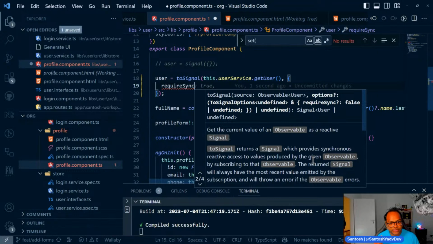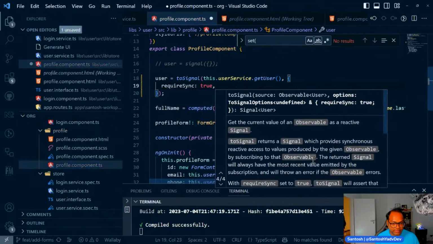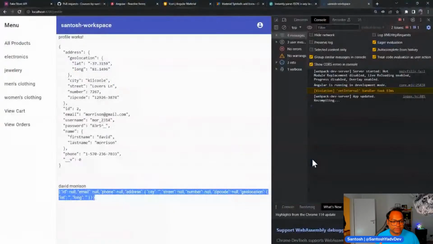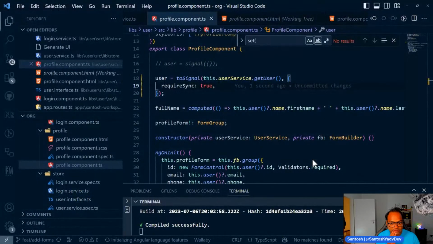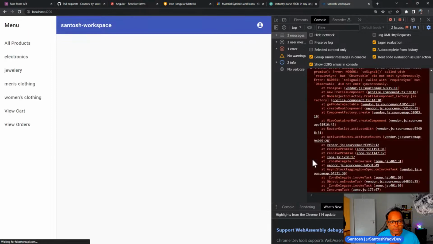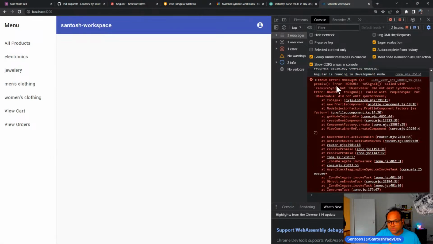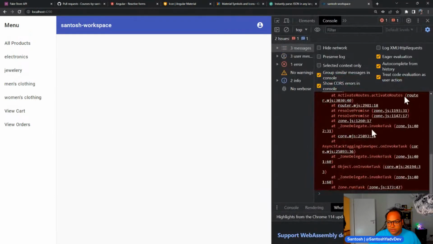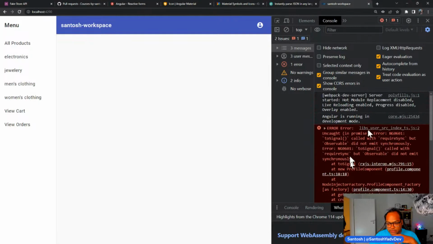And even if I enable this by using require sync true, we will get an exception. So it will throw an exception that okay, this stream is actually not in a synchronous stream, and we will not get anything. So you can see it says observable did not emit synchronously. So in case, of course, you will also try to, let's say, use Signal APIs in future, and you come across this issue.